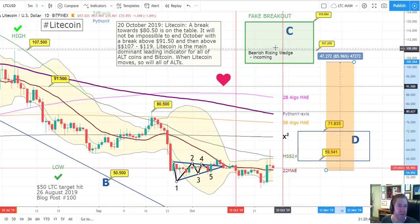And then at this green box, when you land in that green box, I'm assuming that we will, because to break all these indicators is literally impossible for Litecoin to do. But as I say, if this happens, it's going to be a once in a lifetime event. Nobody else in the world is seeing this. Nobody else can fathom that Litecoin can break all these indicators. I'm only showing you what I see in my algorithm data. It's unique. On the long-term trends, the algorithm data is very correct.